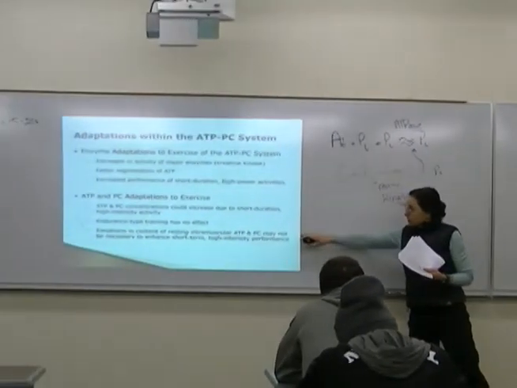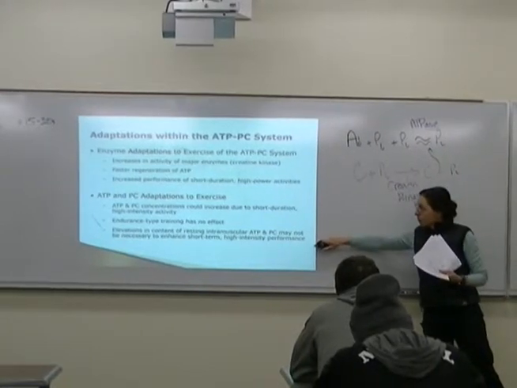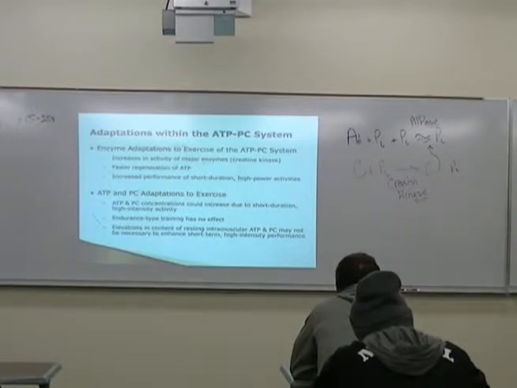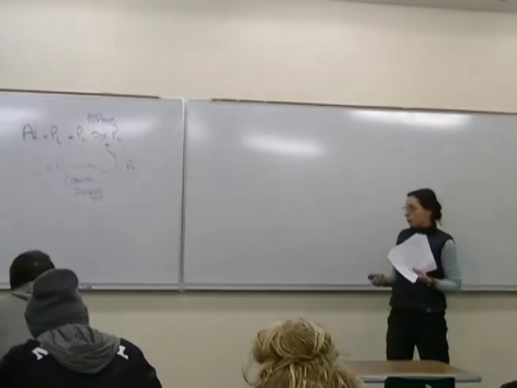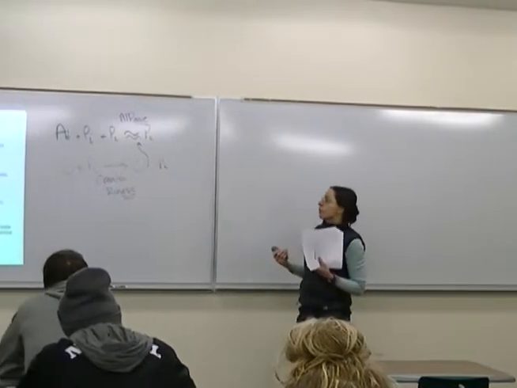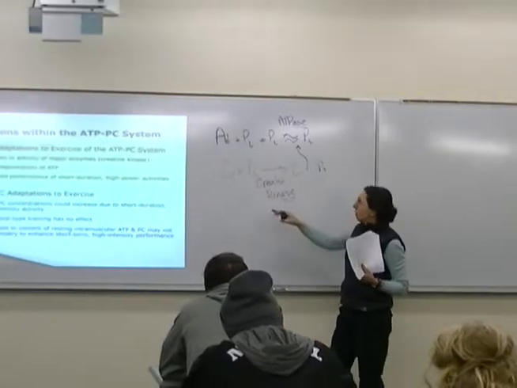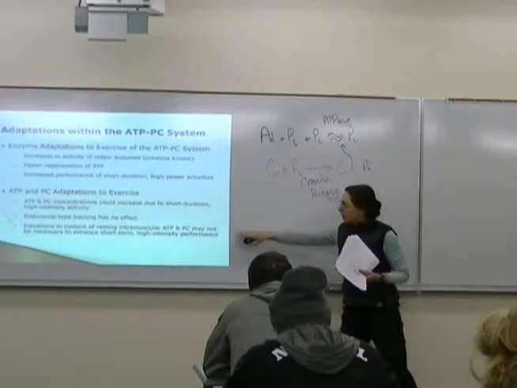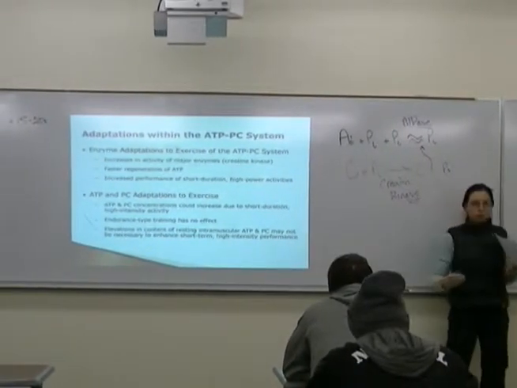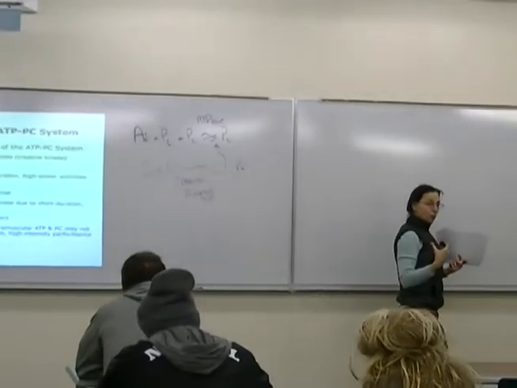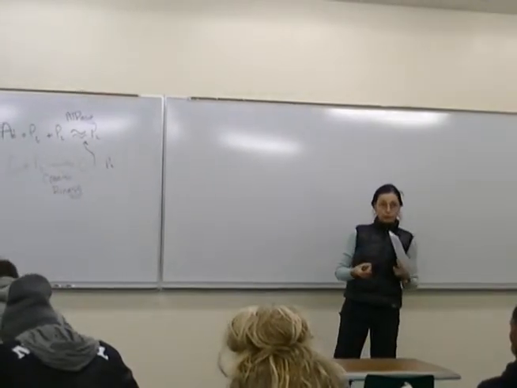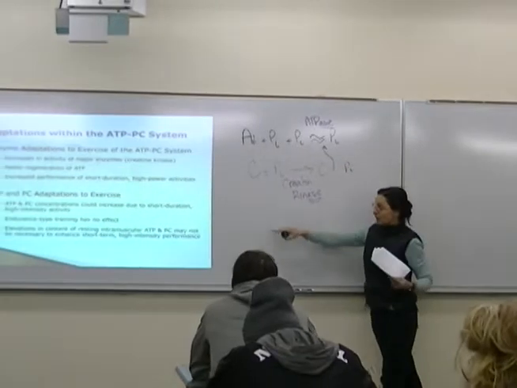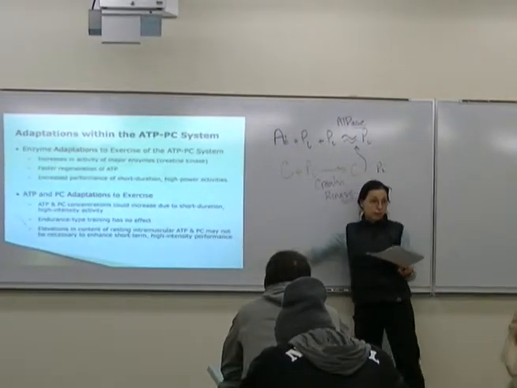So it's a little unclear how much we have to increase the resting levels of ATP and PC to see improved performance. The whole creatine supplementation doesn't do any harm that we know of so far for most people, but it may or may not be necessary to enhance performance. But it probably will help you train a little bit harder. And if you can train harder, you should see an improvement in performance. So it could be an indirect pathway there.